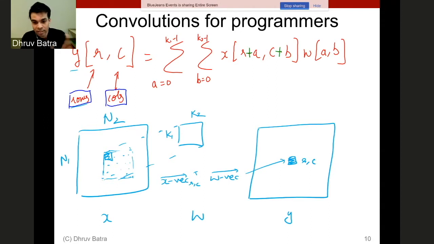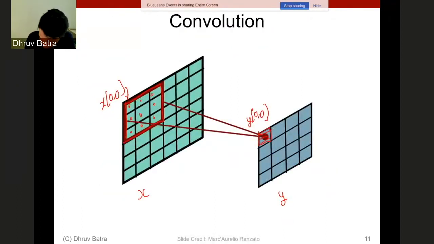And the reason why I'm writing this is to indicate something. This is an inner product, so it means it's a linear operation. Convolutions are linear operations. You will prove that. And you can prove that in multiple ways, by this sort of an operation, by writing them down as a matrix multiplication, by writing them down as Toeplitz matrices or circulant matrices. And so it's good to remember that convolutions are linear operations, and so they will satisfy everything that you know about linearity, and so on.